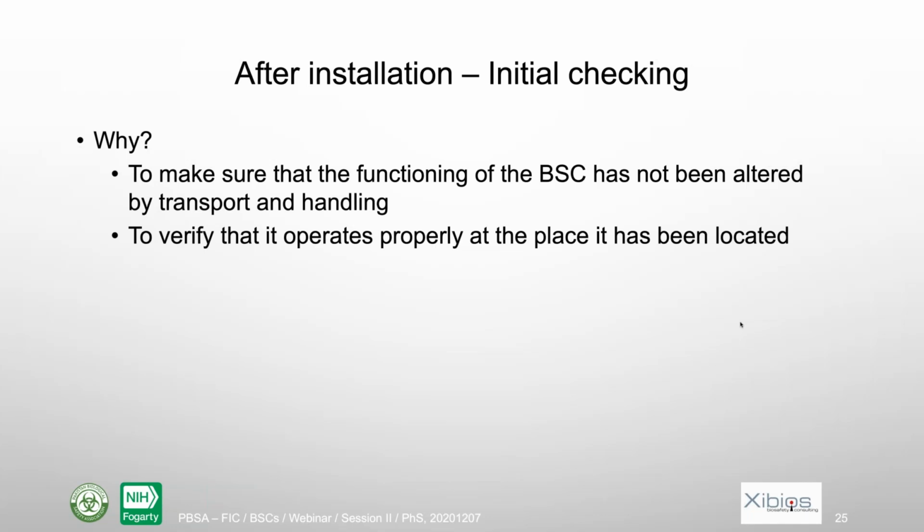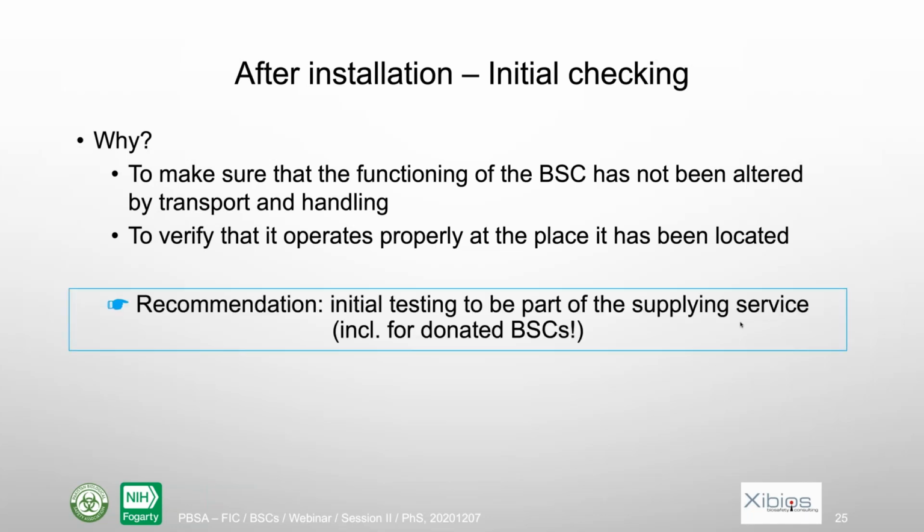And so that means that checking has to be done with the air conditioning on, with the ventilation on, and so on. But this initial testing is not always done, but it's something which is very important and it should be part of the supplying service. So the vendor should be able to supply you this service, either themselves or through a contractor.